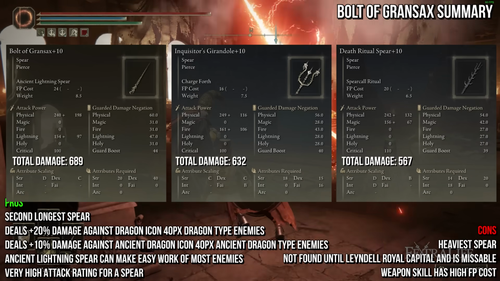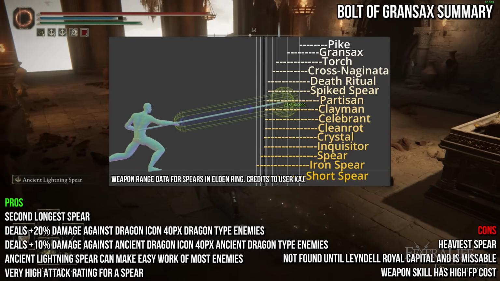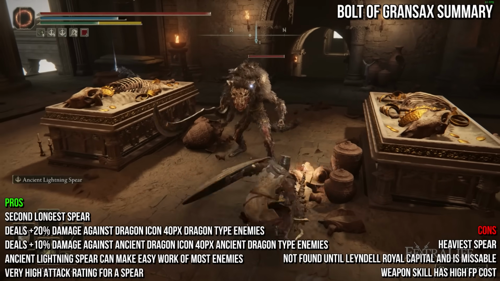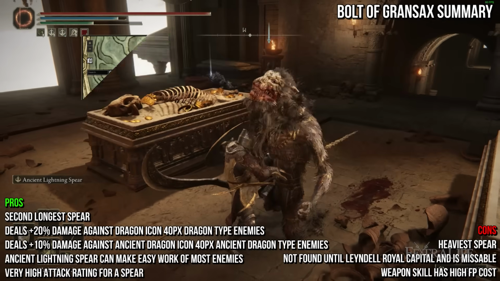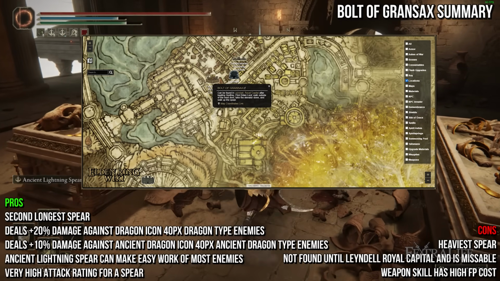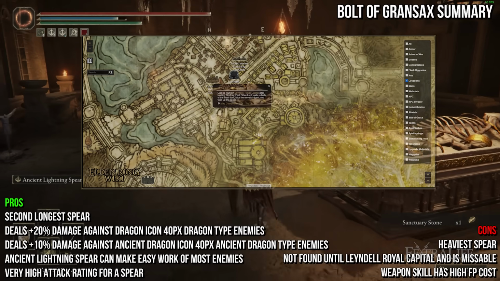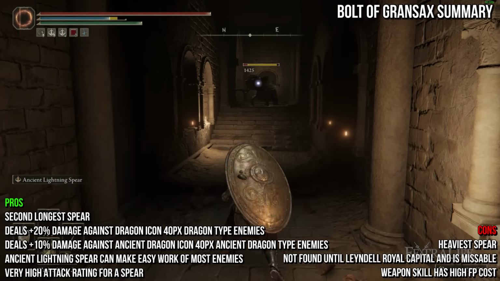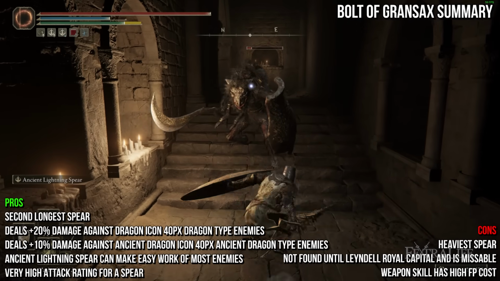It not only has the highest attack rating of all unique spears, it's the second longest spear and deals increased damage to dragons and ancient dragons, which is much needed since these enemy types usually resist lightning. However, it is the heaviest spear and you cannot find it until the Lendel Royal Capital area, and you can miss it if you progress the game too far before picking it up. Ancient Lightning Spear is one of the most deadly weapon skills in Elden Ring, firing a lightning spear over extremely long distance that deals 100% lightning damage.